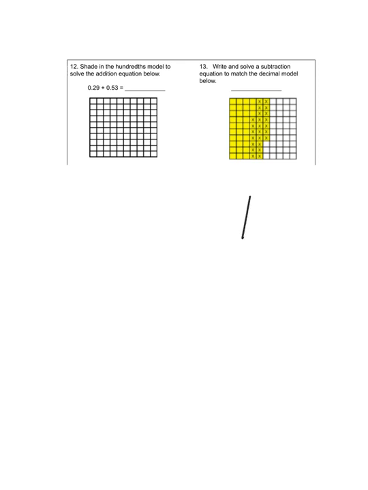So this one is kind of like reversed because you're given the model and you're being asked to write the subtraction expression that matches it. Question 14. Christian spent $1.79 on some candy and then bought a drink for 95 cents. How much money did Christian spend? You need to write an expression, solve it, and model it on these decimal grids. In order to get full credit for this question, you must show me your work on the decimal grids in addition to writing the expression that includes the answer.